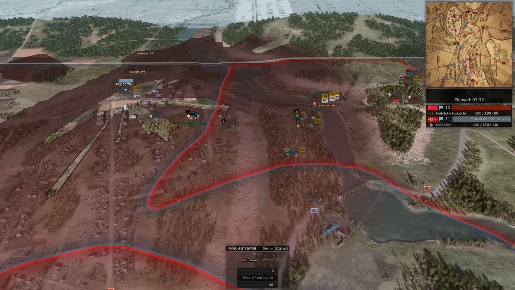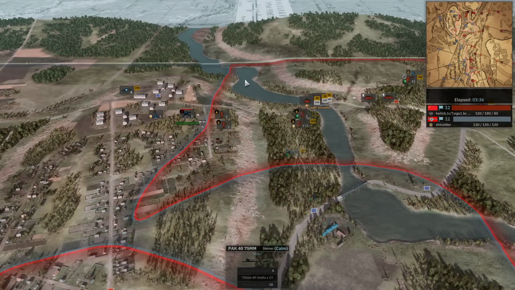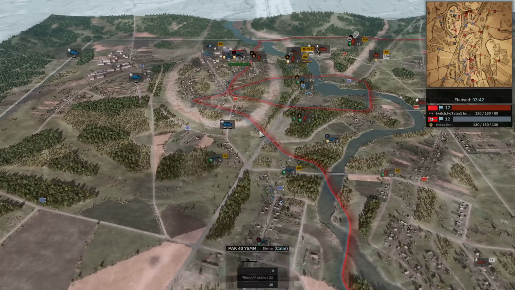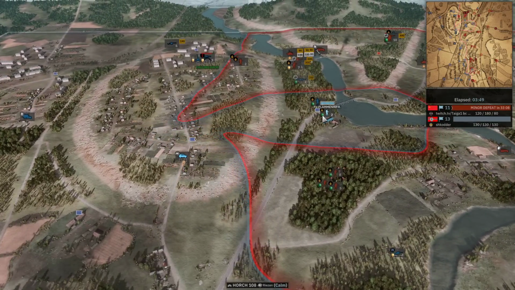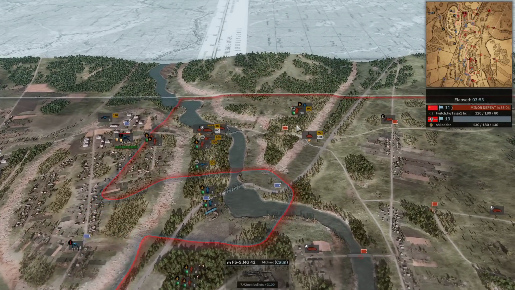There is a Pak 40 now, but it's going to be close range. It's going to end up being a close range engagement with the Shermans, which doesn't really favour the Pak 40. MG42 coming up to try and cover off this flag here and reconnect the front line for Skoda with those Flammenwerfers. We do still have a unit of Flammenwerf behind enemy lines.